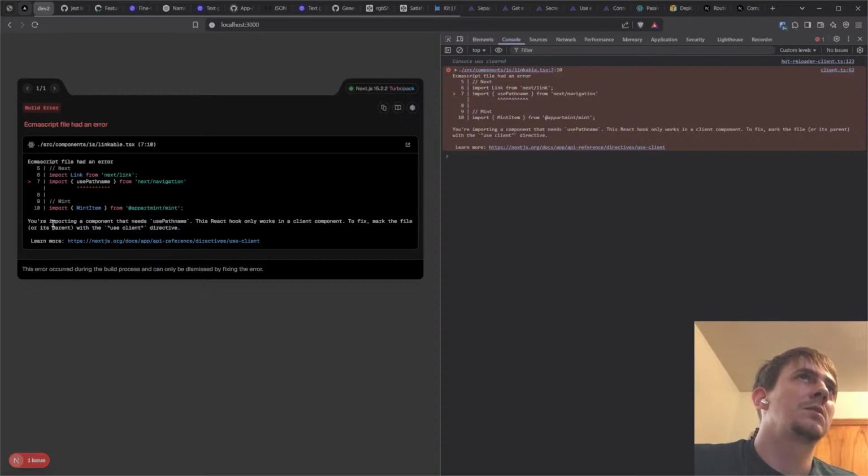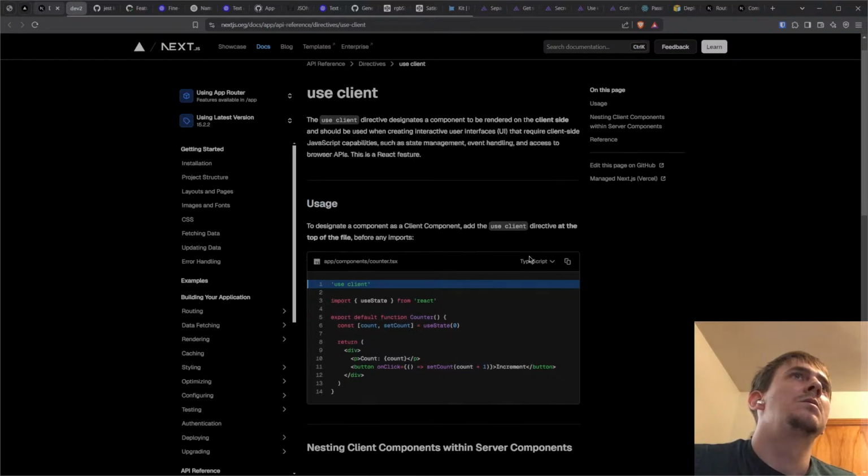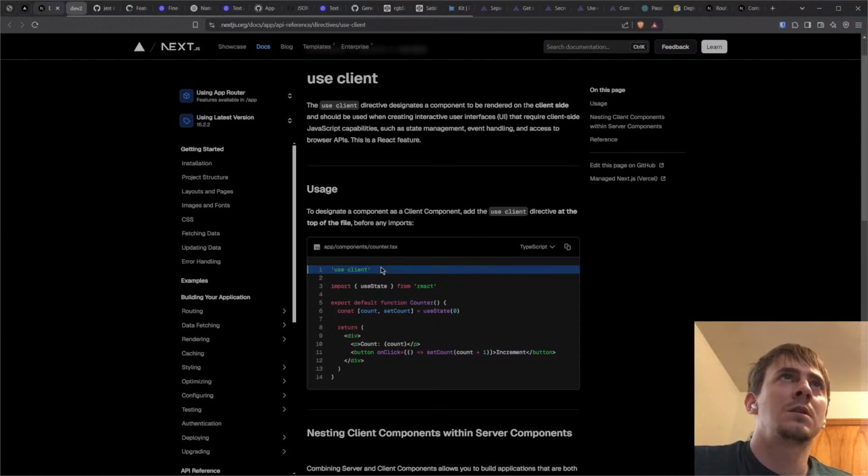To fix, mark the file or its parent with the use client directive. Okay, yeah.